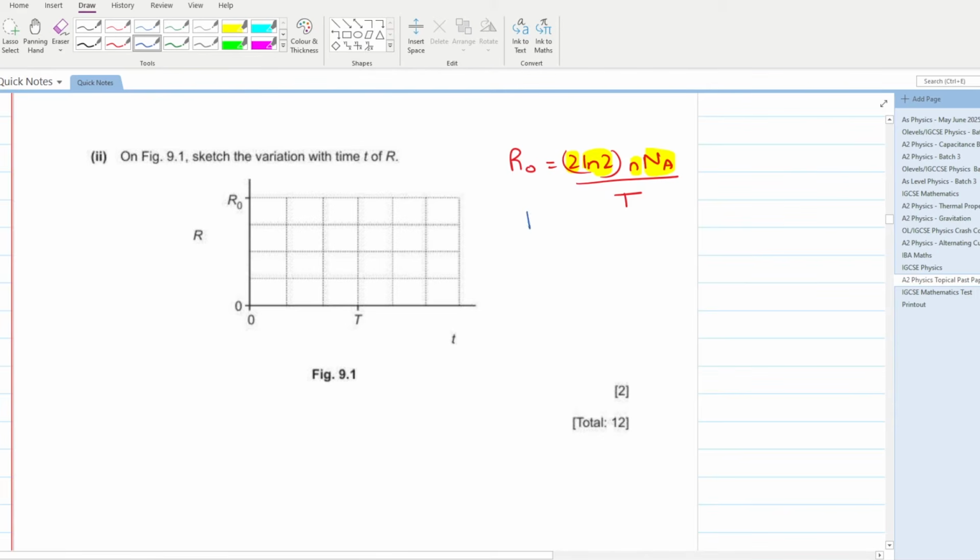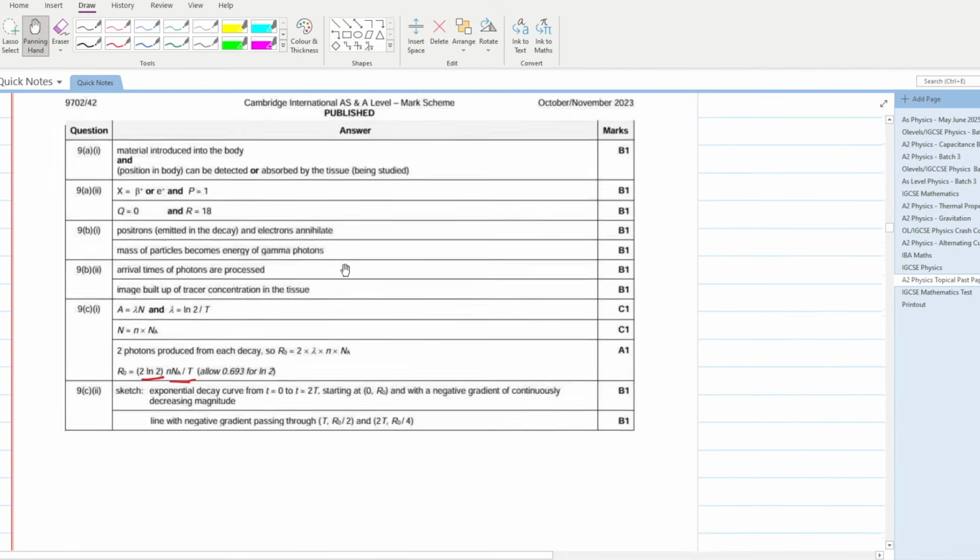You can replace all of this and say rate of production is inversely proportional to time. So your first point will be here. At time t, your R will become half, and at a time of 2t, let's say somewhere here, your rate of production will become 1 over 4 R naught. So somewhere here, so you can draw a graph like this. Obviously you can make it much better than me with pencil. So let's move on to the next question.